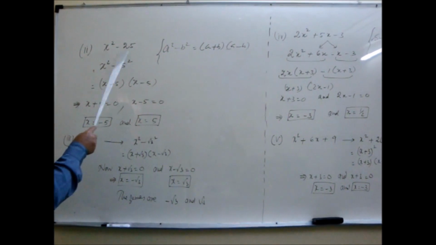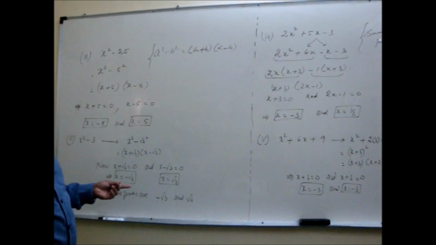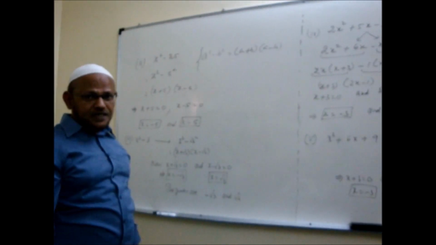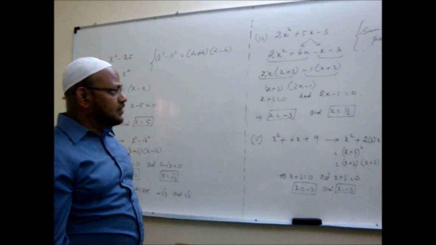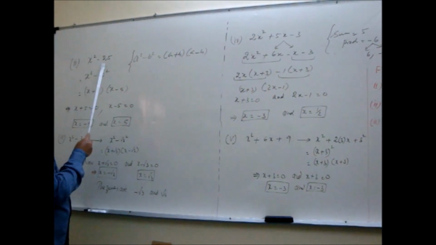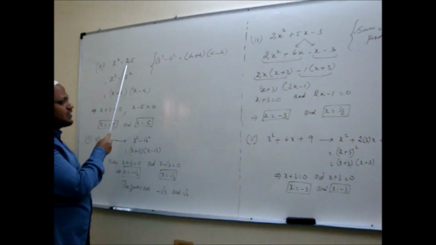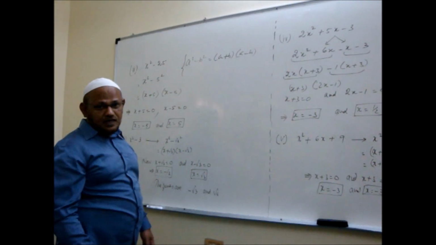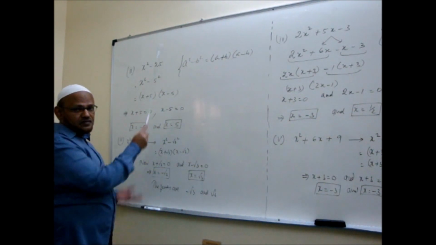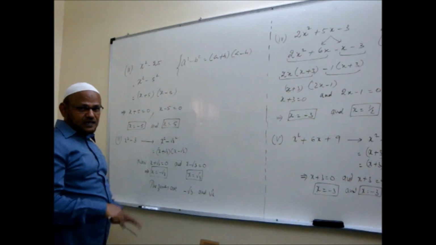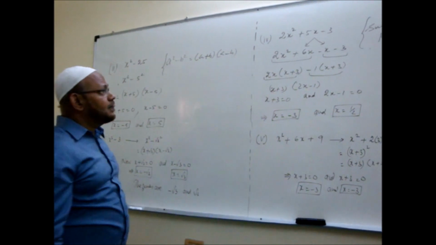It is a binomial. Whenever it is a binomial, look for a common factor. There is no common factor. Try to use the identity a square minus b square. Then it is factorizable. If it is given x square plus 25, then you cannot factorize it. With minus 25 given, you apply the identity and factorize it. So x square plus 25 we cannot factorize, and it doesn't have zeros. We will discuss that later. Come to this only.